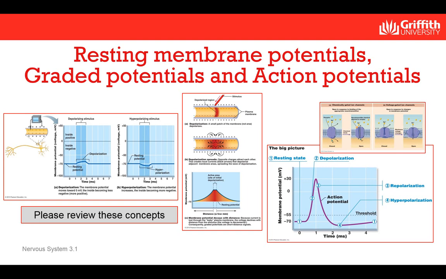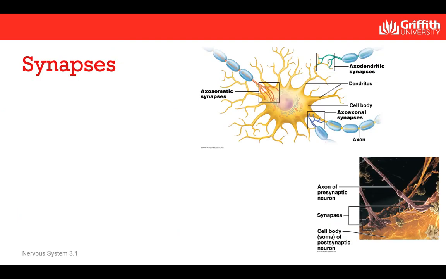The cell membrane depolarizes, and a nerve impulse is conducted to the very end of the axon, where it can then communicate with the next neuron, or the neuromuscular junction, in the case of a muscle cell. The junction where one neuron connects with the next is called a synapse. Synapse comes from the Greek word syn, meaning to join. It is the junction that allows information transfer from one neuron to the next, or from one neuron to an effector cell. That's where all the action happens.